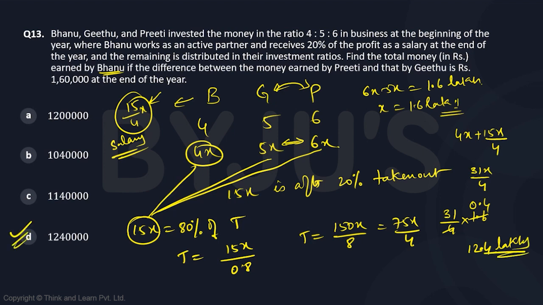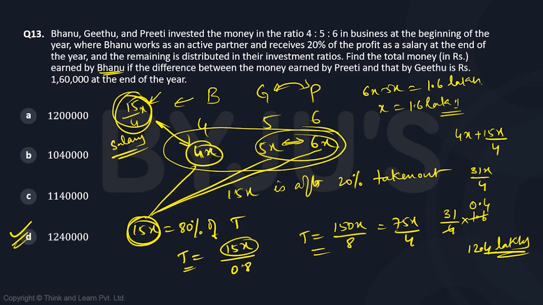That is your answer. So the best way to start this question is start from this point. Say that this is the total money they are dividing after the salary, which means this 15x should be 80% of the total money which is before the salary. So what is that salary? The total amount of money should be 15x by 80%, 0.8. So you will get the total money. In this total money take out 20% and give it to Bhanu. So Bhanu's total will be 4x plus this total. That is what you are supposed to find. To find x, they gave you the information that the difference between these two is 1.6 lakhs. This is not exactly difficult. This is a moderate level problem because it is not straightforward. It requires a little bit of different way of thinking.